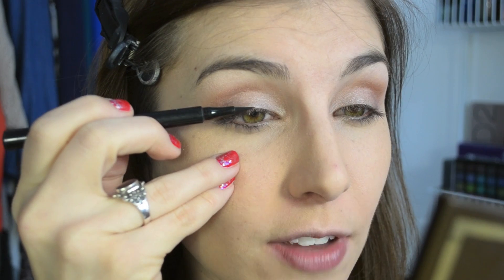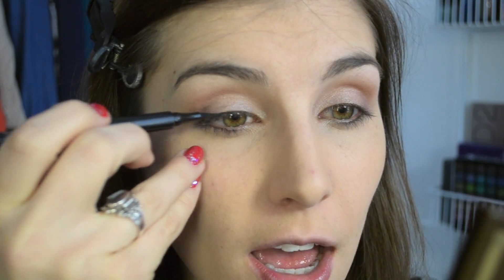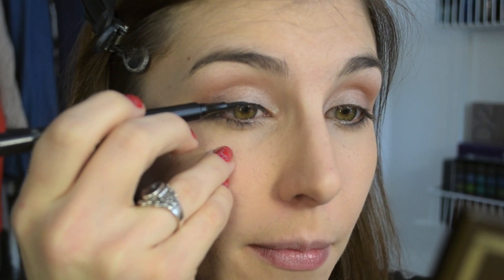For the real drama, my go-to liner lately for dramatic wings has been this Victoria's Secret VS Pro graphic liner pen — super narrow felt tip. I love it, though my previous obsession was the Dolly Wink pen liner which has finally dried out, so I've moved on to this, which is much easier to get hold of. The one thing about this though is that it isn't completely waterproof — it can tend to smudge on rainy days, and I tend to have a watery eye. So I'm actually looking into trying the new Jessie's Girl calligraphy tip liner, which is relatively inexpensive — I'll give that a try once this dries out.